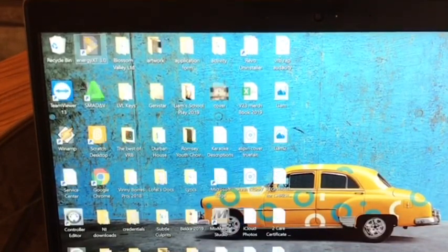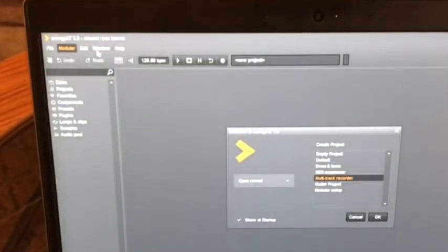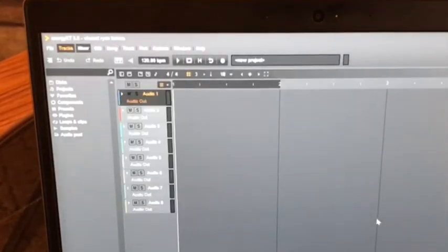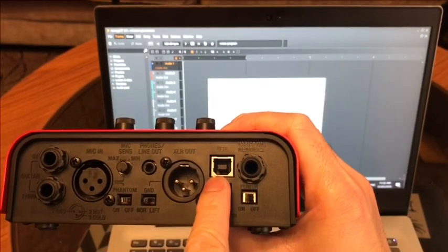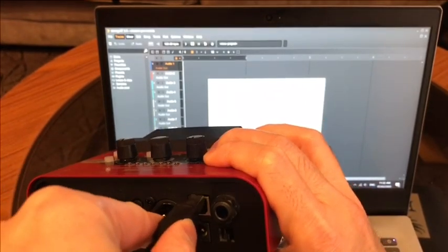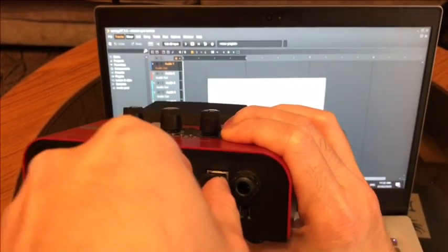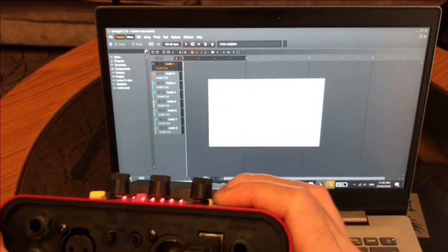The other thing that I wanted to try is if it will work directly with our recording software, which is Energy XT. So let's try, to see if it's going to be detected. This is the USB port. I'm going to connect this USB. And then let's turn it on.